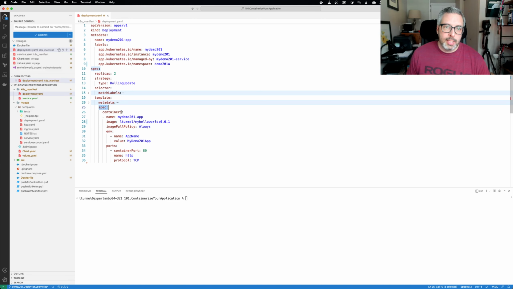We see that containers takes an S. That means we can have multiple containers as part of our deployment, but it's not the case now. We keep it as simple as possible for the demo. So we're gonna create a pod, mydemo2100-app. I could call it something else but I tend to stick to the deployment name for simplicity.